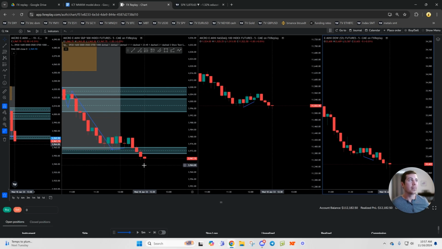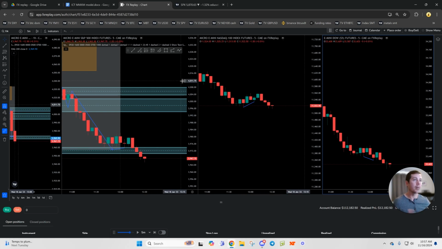If you are just trading SMT divergence alone, it's going to be decently low probability most of the time, so you have to bring in another factor. In our case, the unicorn model, you're looking for a market structure shift and then a retrace, and that's going to be higher probability, kind of adding another factor to it.